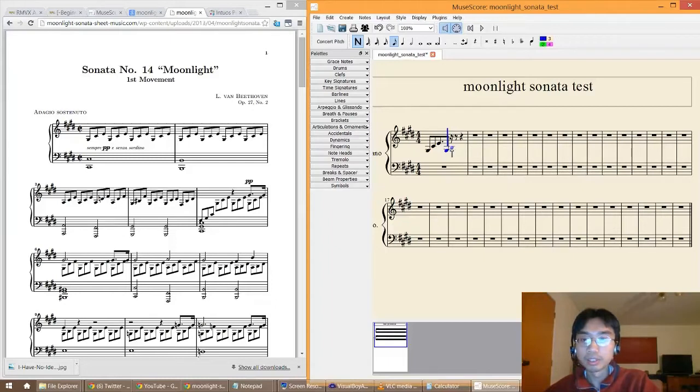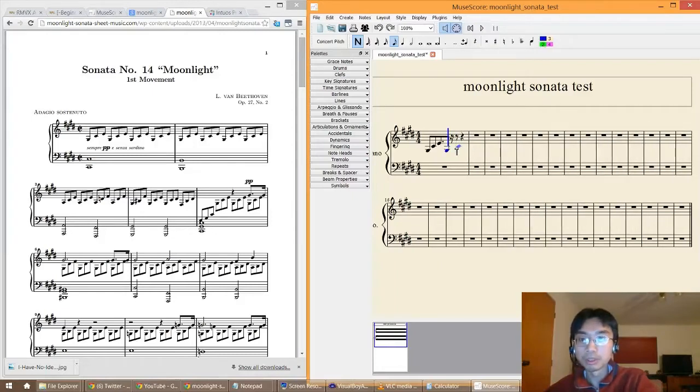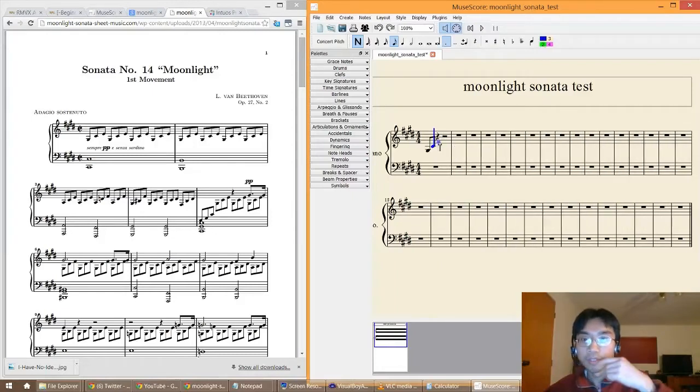No. Or maybe just keep going. Look, it's eighth notes: 1, 2, 3, 4, 6, 7, 8. That's 12. Shouldn't it be 6/4 if that's the case?